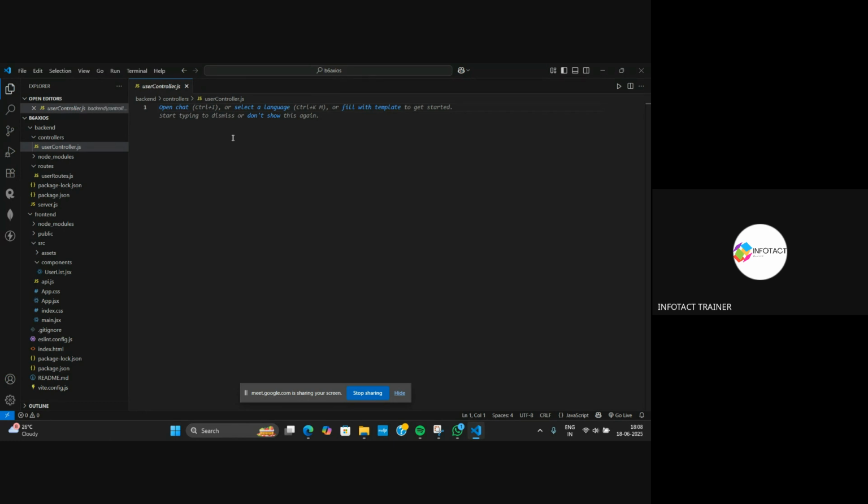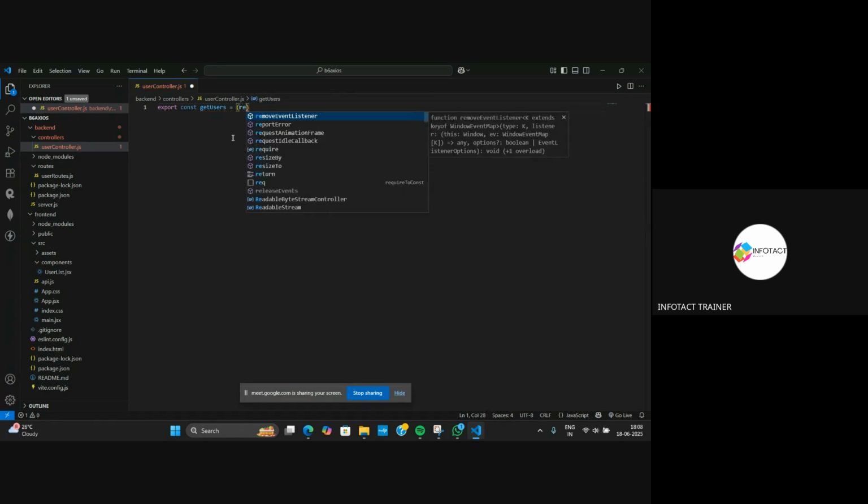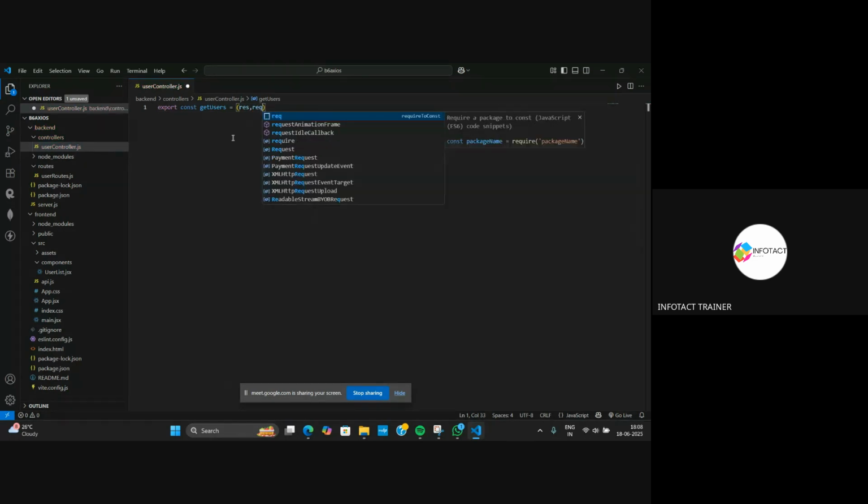So here, I will write export const, and the name of the function is going to be getUsers. This is going to be an arrow function inside which I will pass request and response as the parameters.